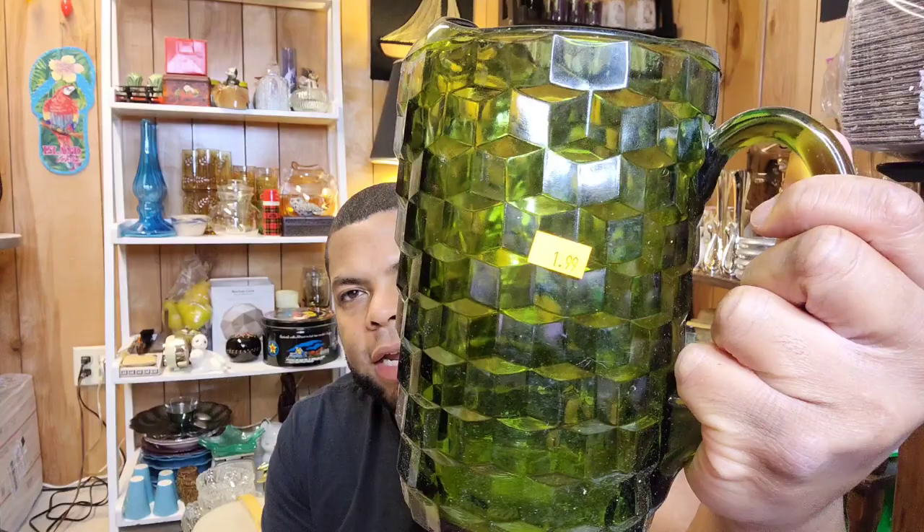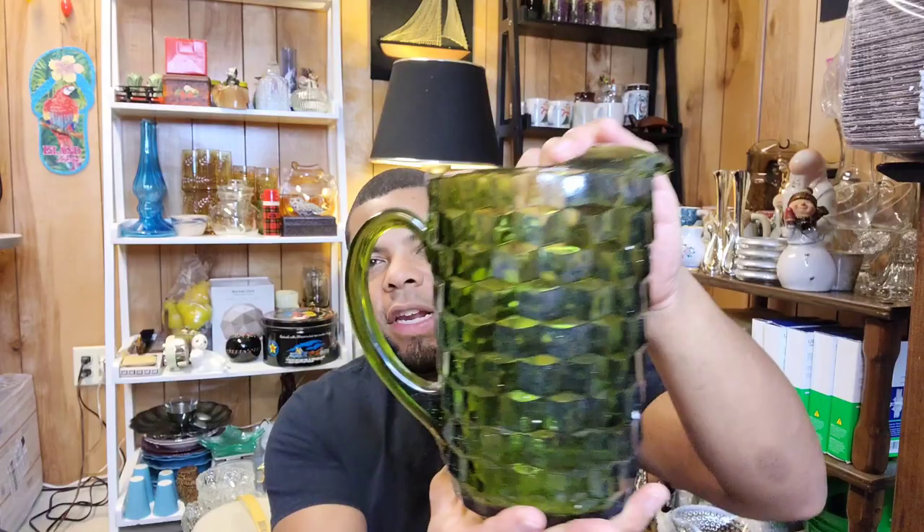People were really going crazy with the clothing, but I wasn't there for that. I did pay up for one item and I hope I get a good return on it. So let's get right into these ice pitchers. I believe this is Anchor Hocking and it's the cubic pattern. I thought it was a great price — a lot of times they're always selling these for about $4.99. This one was $3.99 and it's going to clean up really nice. It doesn't have any chips or cracks on it.